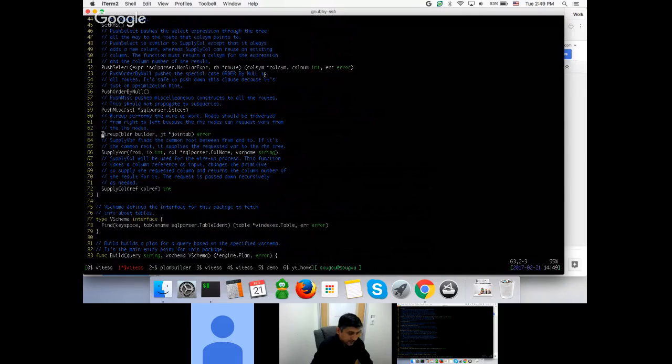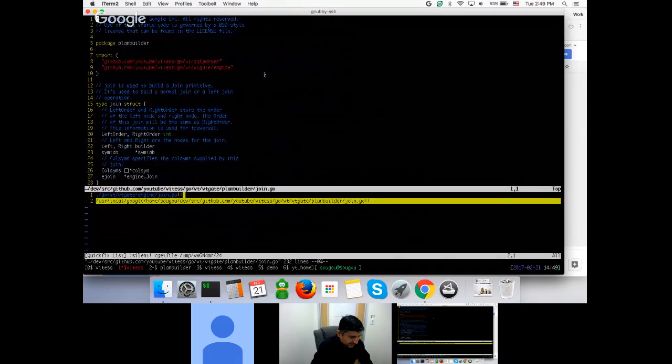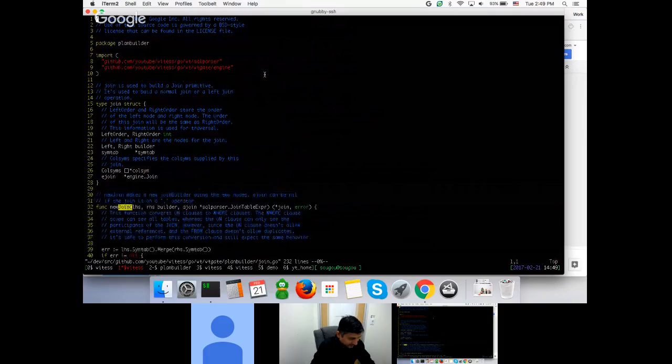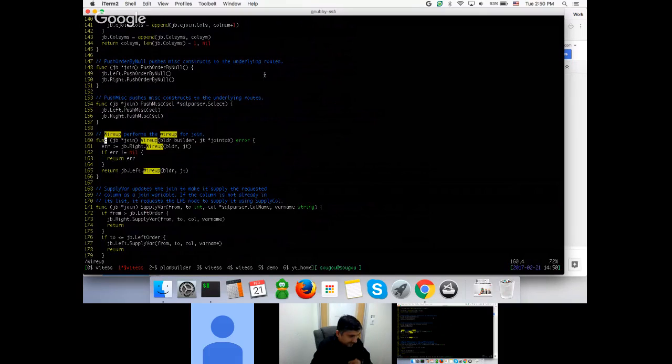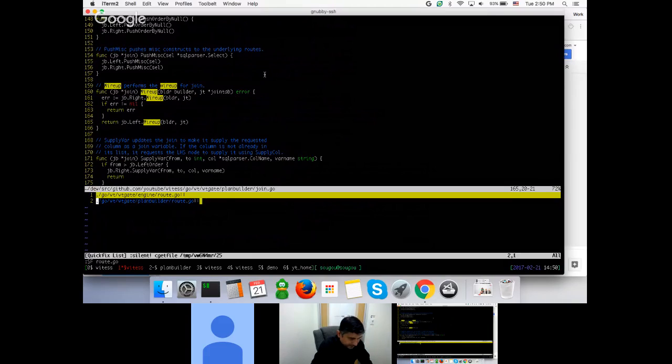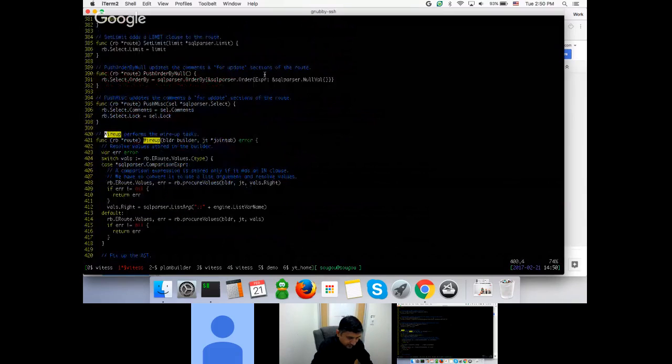And obviously, guess what join would do if you ask it to do wire up? It will ask the right-hand side to do the wire up and then the left-hand side. I think that would be my guess. Let's see. Yep. Go to the right, perform the wire up, and if that worked, go to the left, perform the wire up. So pretty much all the wire up logic is in the route node. So let's go to route. All right, so we found wire up here.